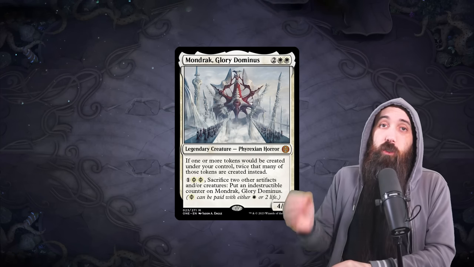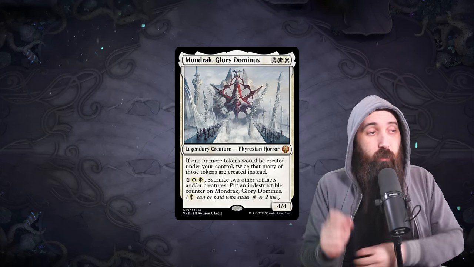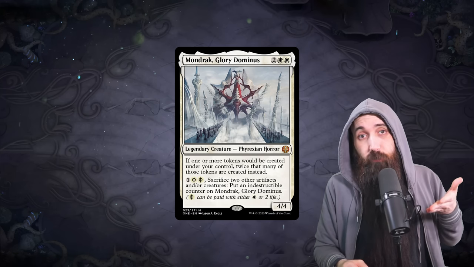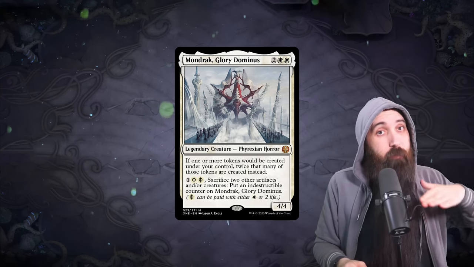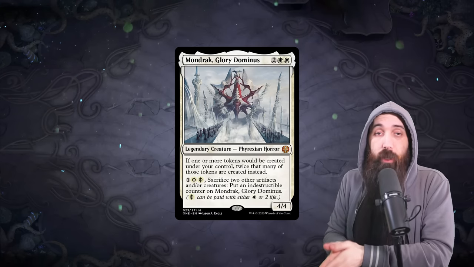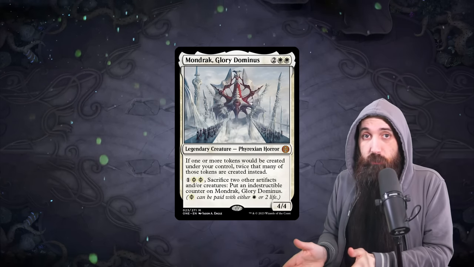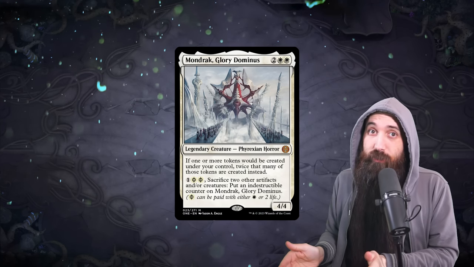Now, this is also good because if we get another Mondrak, either in our graveyard when we're bringing everything back from Rise of the Dark Realms, or if we get a Mondrak from the top deck when we're casting everything from Etali, that means we get a ton of tokens of Mondrak, and all of those triggers of Mondrak stack.